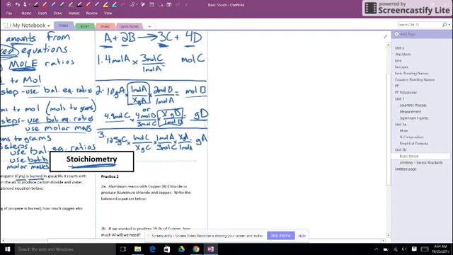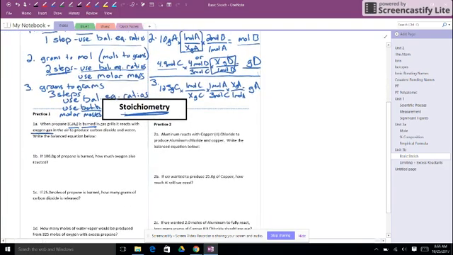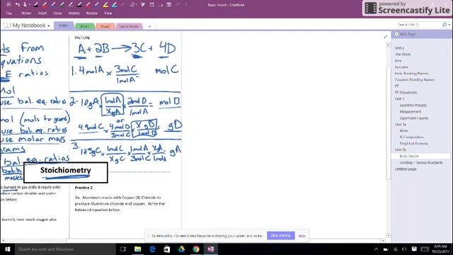Now, the third type of problem we're going to be faced with is going from grams to grams. So this is when we're going to have a 3-step problem, and we're always going to use the balanced equation ratios and both molar masses. So for instance, if I gave you 125 grams of C, how many grams of A would we need? Remember, we can go from any one substance as long as the equation is balanced to any other substance.